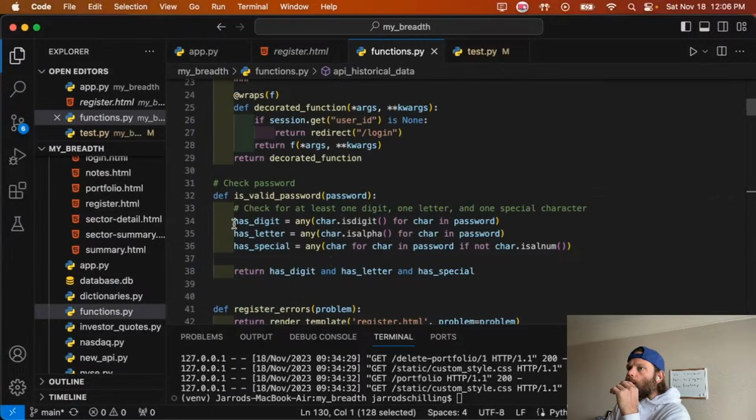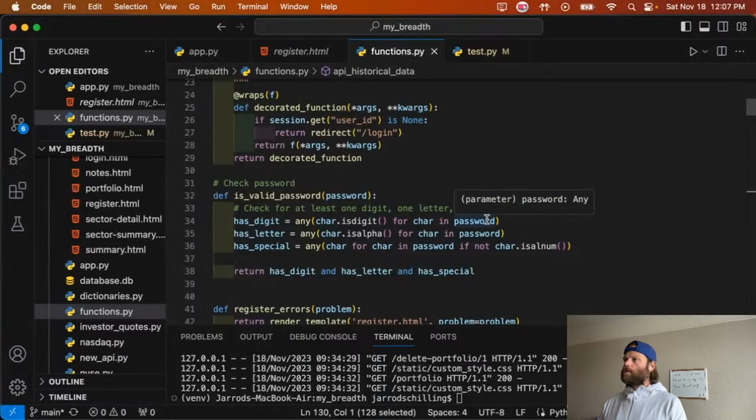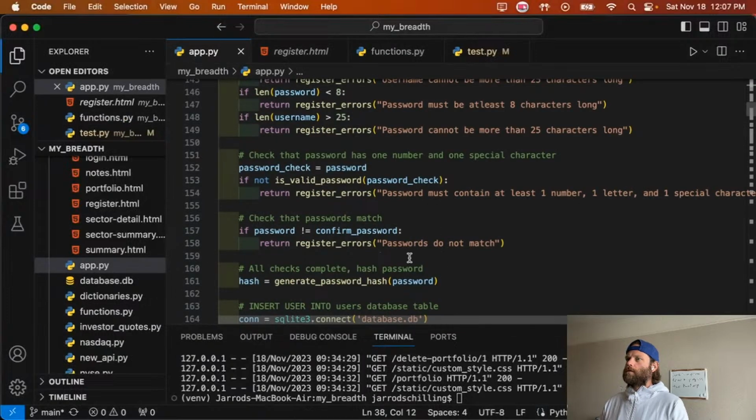Is valid password. All right, has digit. Let me see. All right, so pass the password in. Oh, for character in pass. Okay, yeah. So it's a for loop through the string, checking for this. Made this really strange.